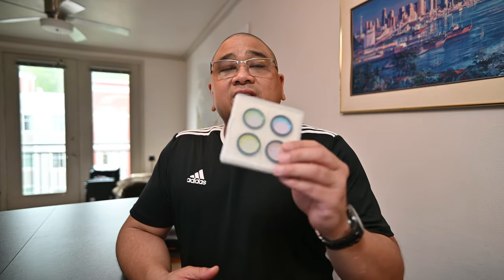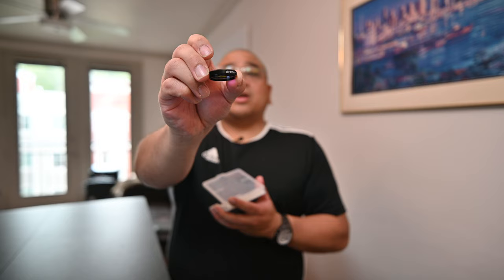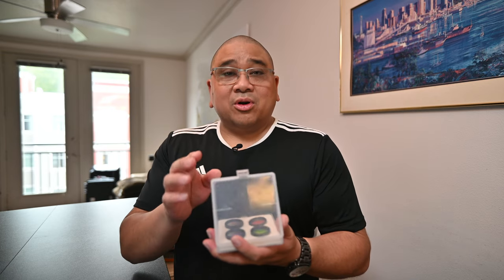Okay, and then I just have standard ZWO LRGB filters. I actually replaced the L with this really cheap SVBony CLS filter. I don't know if I can get that in the shot. Yeah, there you go. This thing was like $20, maybe. I don't remember, but it does a really good job of shooting luminance, because I have a lot of light pollution out here, and you don't really need any special LRGB filters with Hyperstar.